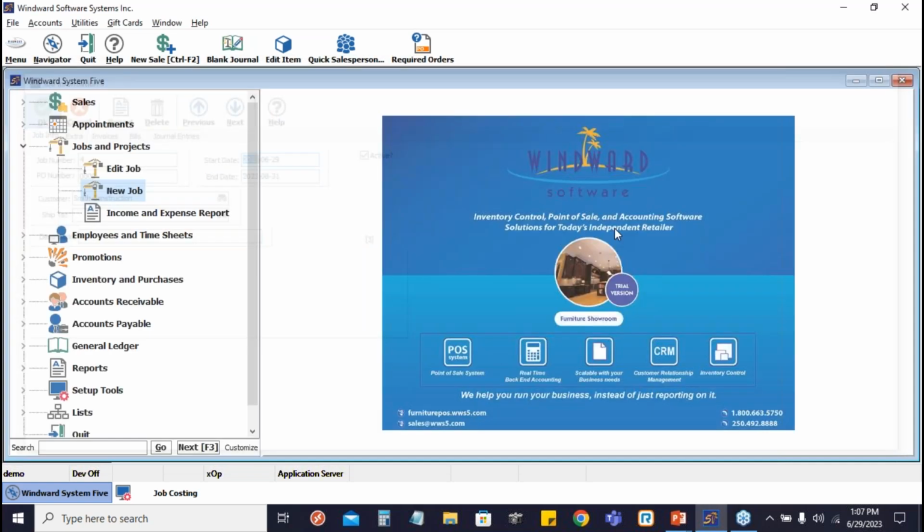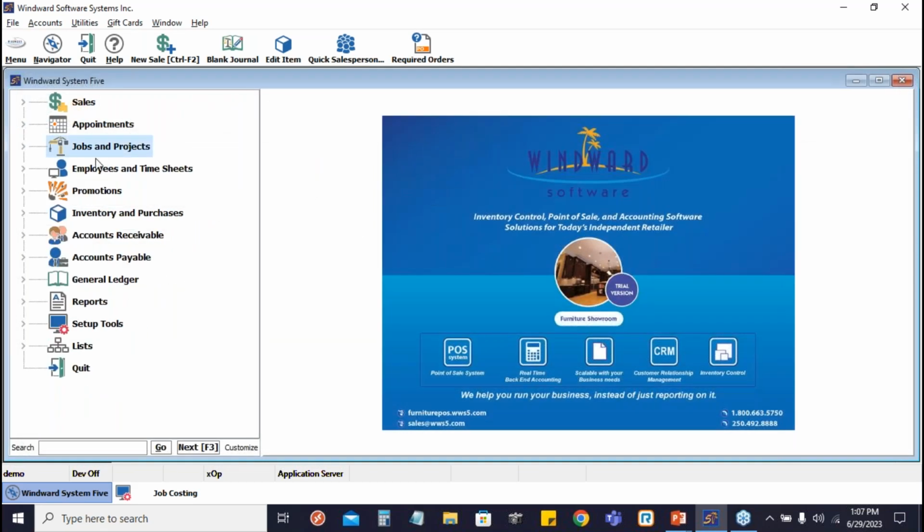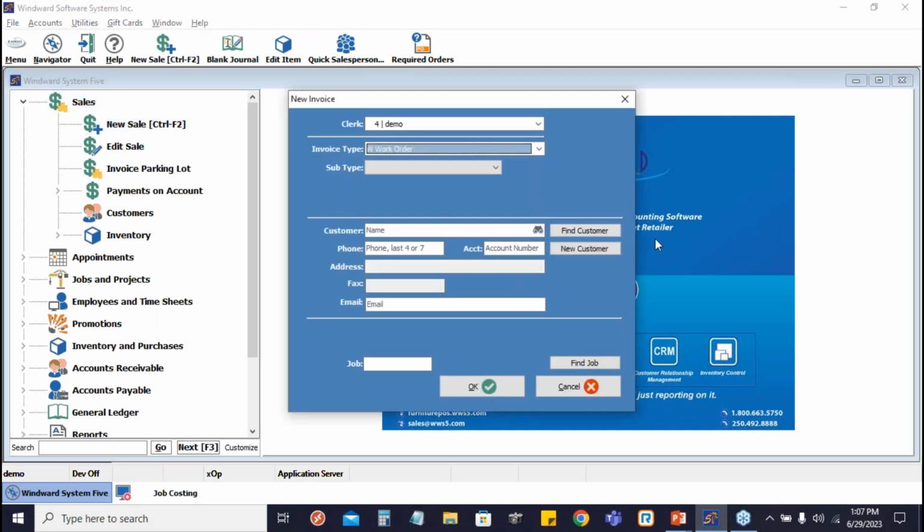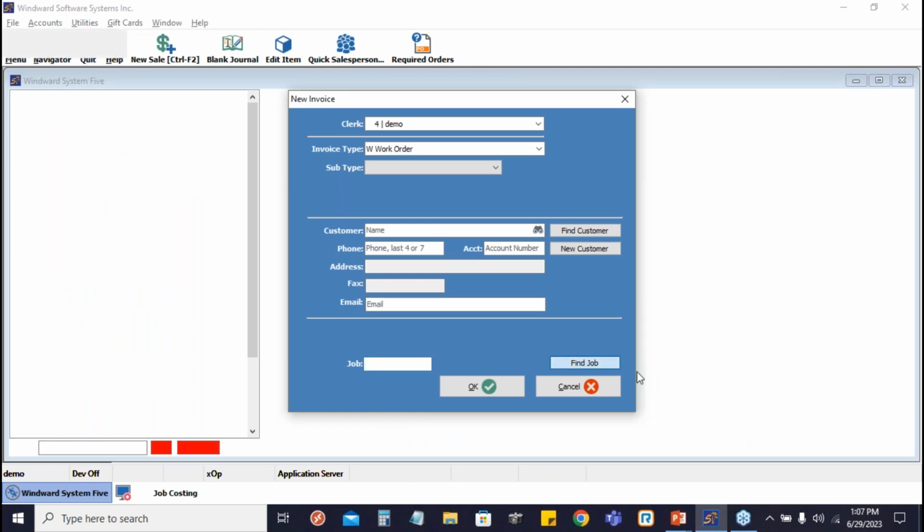Now we're going to attach the invoice to that particular job number, job number 4. I already have created one, but whenever you create a new sale or new invoice, you now have the option to put the job number here directly, or just select Find Job.